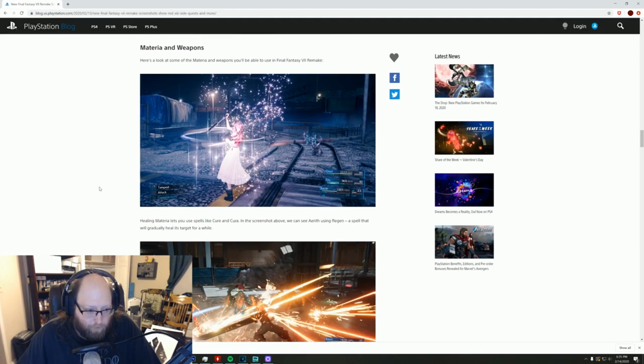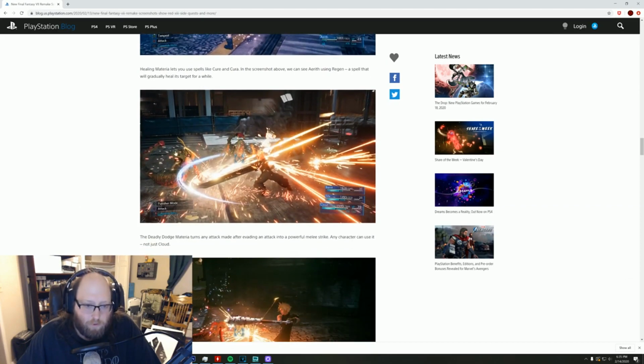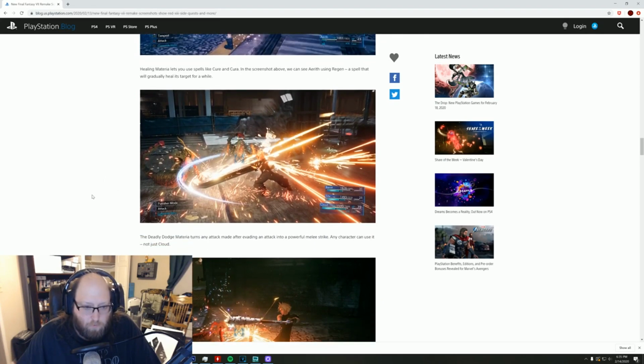Some stuff about Aerith here. Healing Materia spell. It's spells like Cura and Cure. Aerith using Regen. Okay, so Regen is in the game. This one is kind of interesting. Deadly Dodge Materia. So what I think this confirms is that we have a Crisis Core-ish kind of system for materia in some aspects. In Crisis Core, you had ability materia that gave you new attacks you could do, like Assault Twister and Poison Strike and things like that. This seems to be something similar.